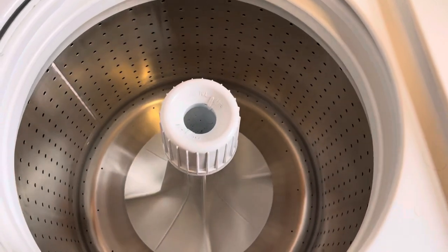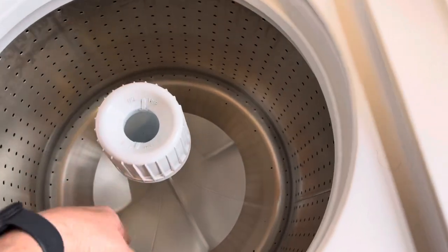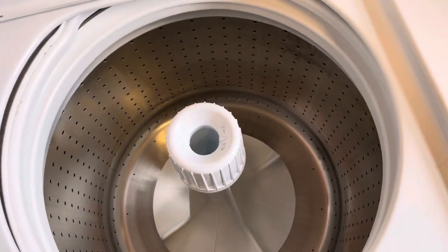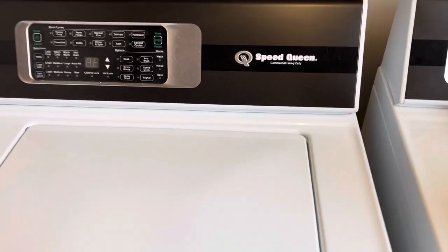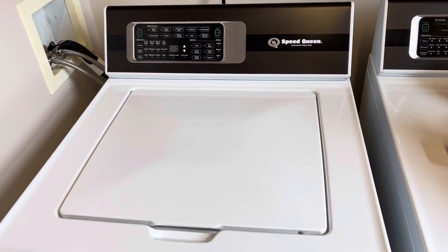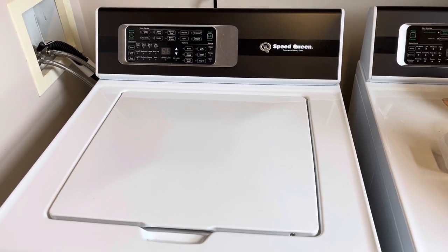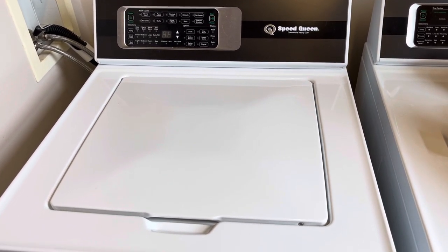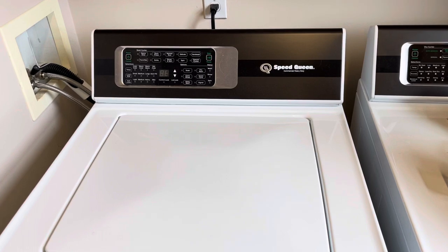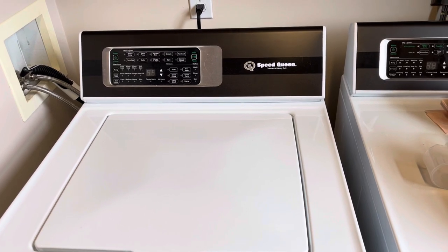The drum goes around a little bit — this is what the drum does: whee! The agitator goes with it, but the agitator isn't separate, it just goes around. No agitation going on here, your clothes just float around having fun. I don't want anybody else to make the mistake that I did. In the comments on YouTube I will post the letter I got from them basically saying if you get your clothes dirty, this isn't the washer for you — this is just for people that don't really get dirty. Almost a quote. So don't make the mistake of buying a Speed Queen like me.